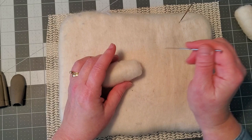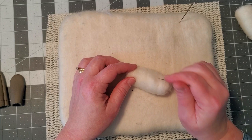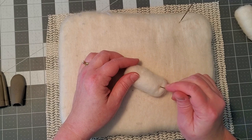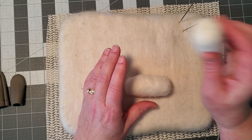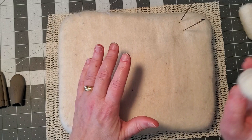Okay, so now you see it's kind of a little more fluffy on this side, but that's okay. But I can now tell that this needle is harder going in now. I could use my clover tool for this as well. I'm just gonna kind of get it so it's pretty even. All right, so let's compare it. Oh, that's pretty good. Okay, it's a little narrower up here, but that's fine. It's not going to hurt anything. All right, so I'm going to stop that here. Kind of roll it a little bit. So there's one barrel. Now let's do the smaller ones.